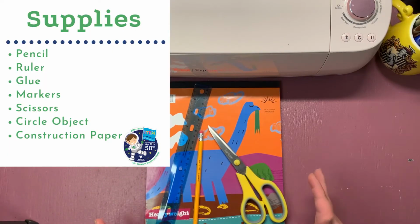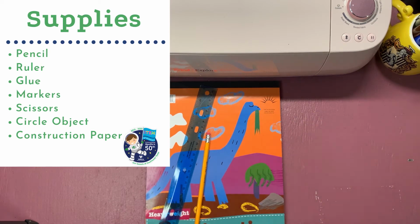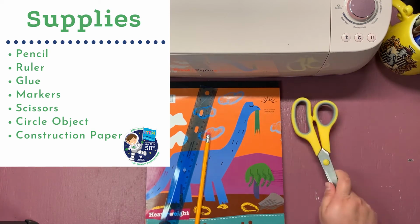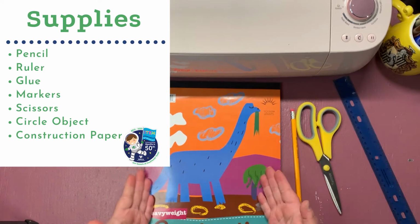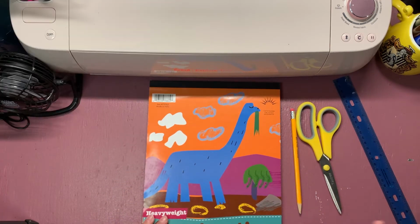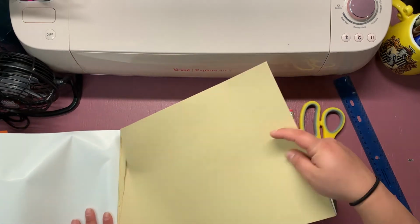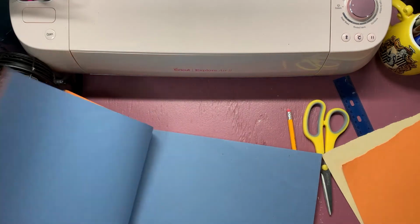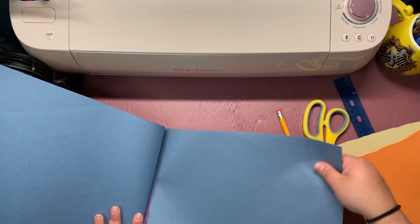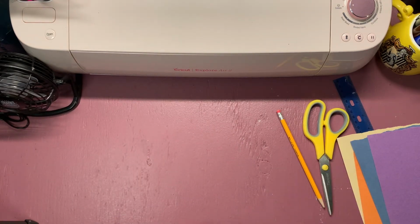All right, for this activity, what we will need is scissors, safety scissors if you have them around your house, a pencil, a ruler, and some construction paper. Okay, so what we're going to do first, we're going to rip out some pieces of construction paper. It's done for now, so I'm going to put that to the side.